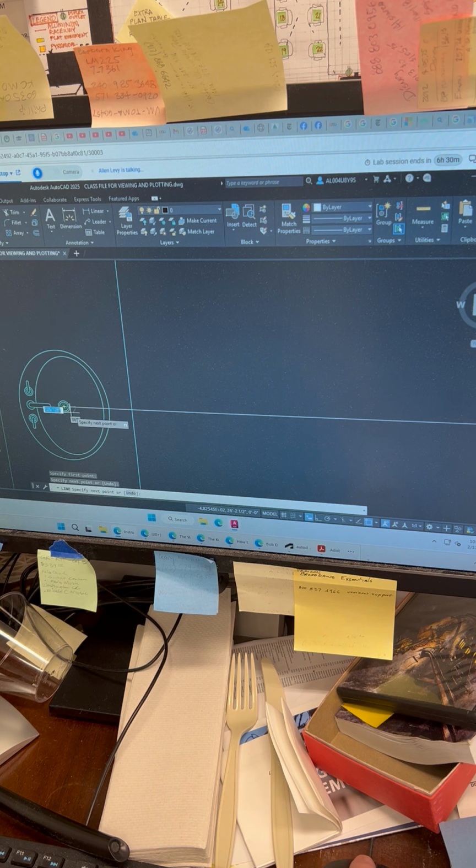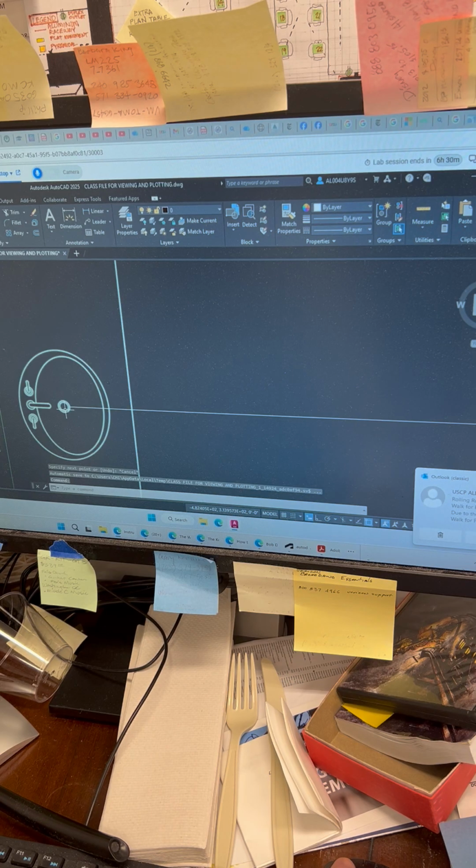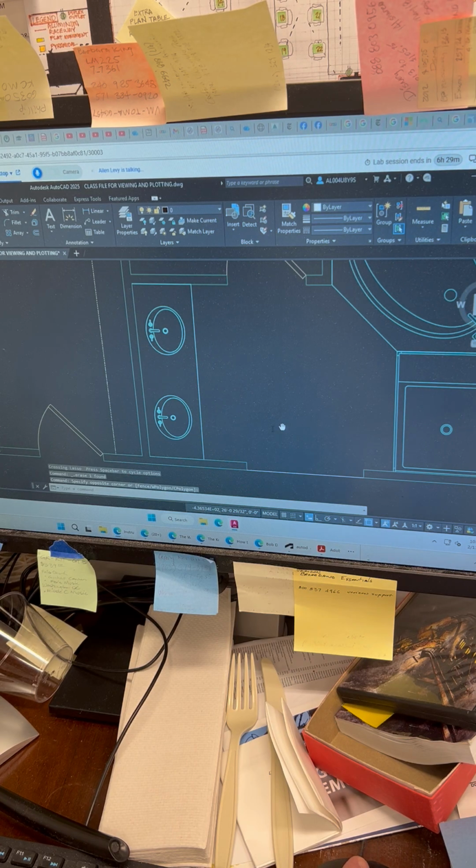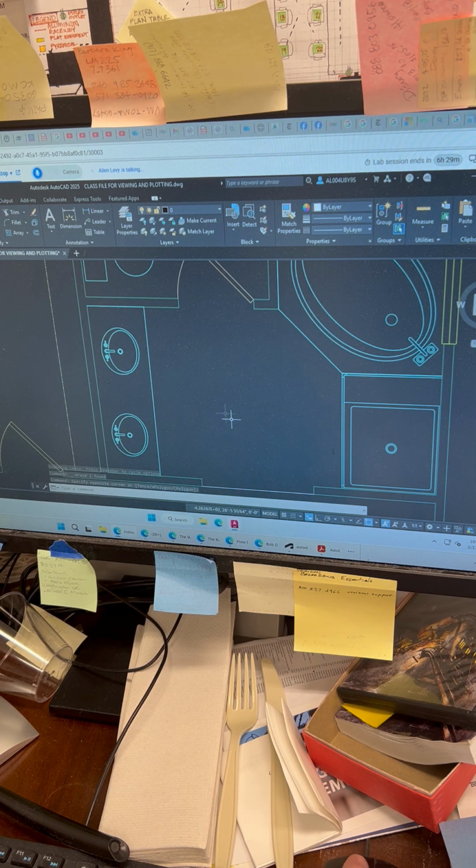And I've drawn a line precisely to those drains. I'm going to go to here. How about the toilet seat? How about the drain here? And then maybe back to the shower. And I'm going to hit enter. So there you can see the demonstration of the use of the center object snap, how it will snap to the center.